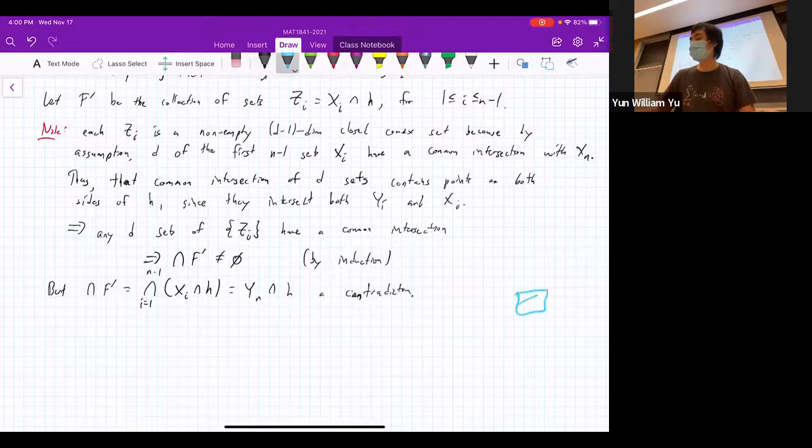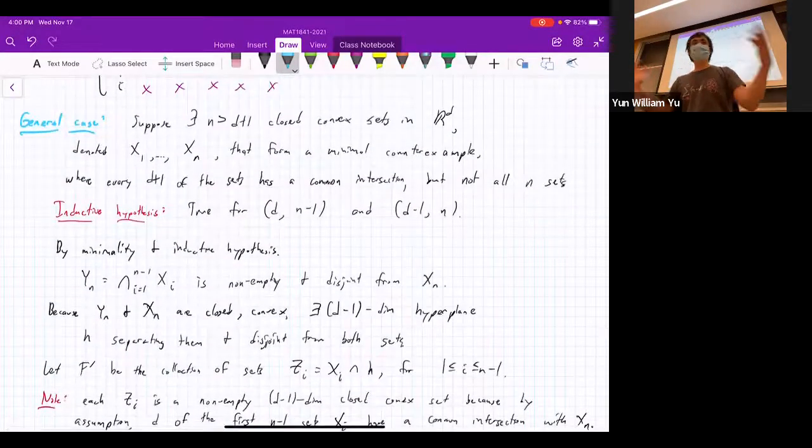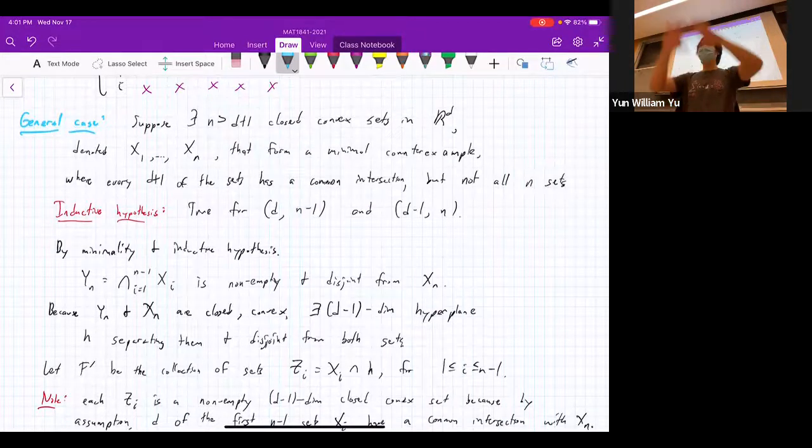And that completes this proof, because now we've proven that. So that finishes the proof of Helly's theorem. And next time, so tomorrow, we're going to go back to using this to actually compute the Čech complex. So we'll actually give you an algorithm for explicitly computing the Čech complex of a set of points. And that's where we'll get started tomorrow.